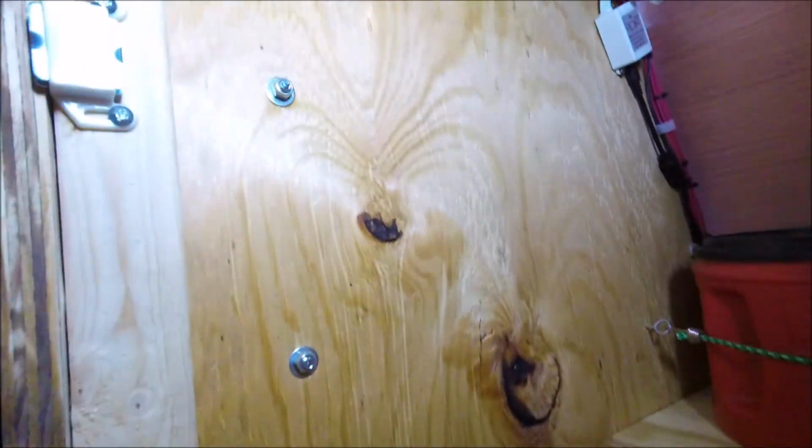There's that latch there, and then on the inside you can see the bolts there, and it turned out pretty good, so I'm happy with it.